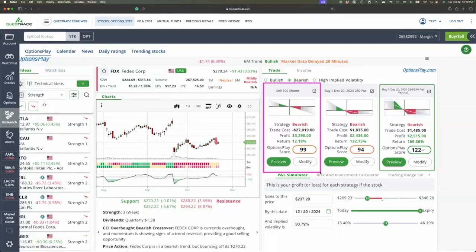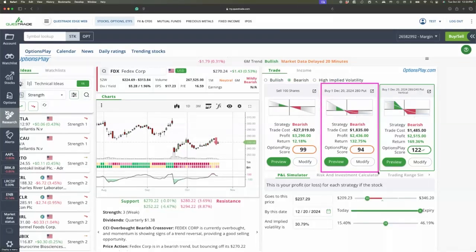Now, like I said, that's a strategy that I will never trade personally because it has unlimited risk. But it gives you a good way to compare, if you were trading equities, what that looks like relative to if you're trading options. And then what it'll give me is a simple option strategy, buying a put option.